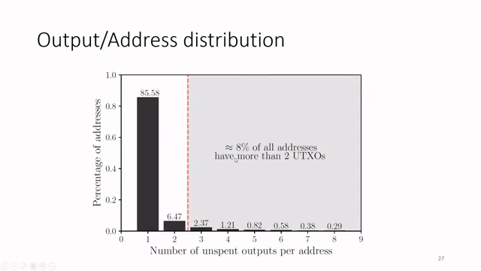So we did some analysis on the UTXO set, and we found out that 92% of addresses only have up to 2 outputs. So in our implementation, we therefore limit the number of outputs for each address to only 2, to cover 92% of all users. We also note that choosing a different number of outputs is possible, but there will be some trade-off in terms of storage blow-up. Again, we refer to our paper for this trade-off.